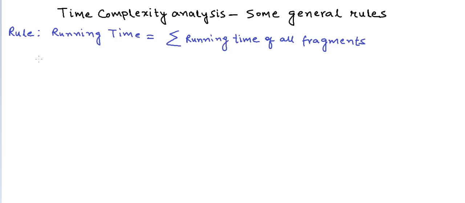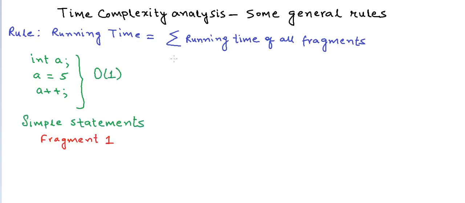If a fragment of code is a group of simple statements like some declaration, for example, we declare int a, and then we say that a is equal to 5, and then we say that a should be incremented, then all of these are simple expressions. So a fragment of code with all these simple expressions will always run in a constant time, so the time complexity is big O of 1.